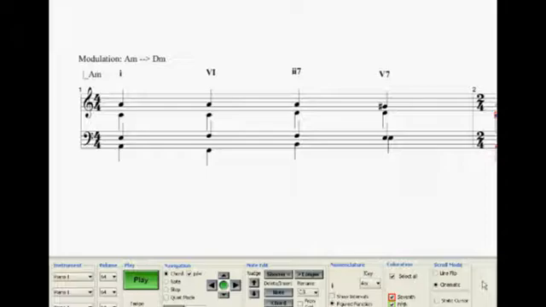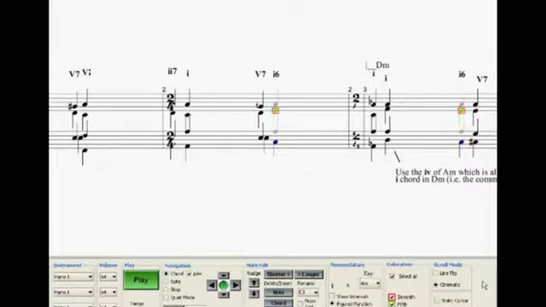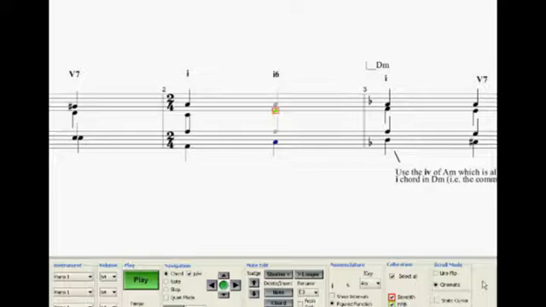When we get to the 1 of A minor, we can play the 1 again in first inversion, which leads nicely to the 4 of A minor, which is also the 1 of D minor.